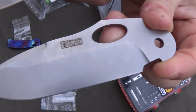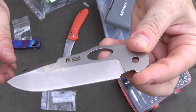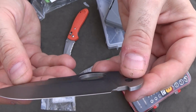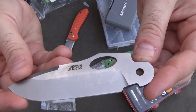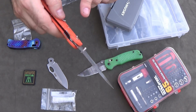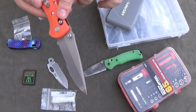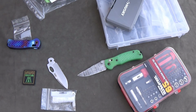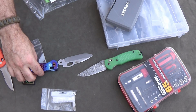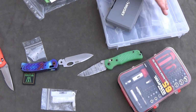If you want to compare that to the original 551, I don't have the 550 out here, the modified sheepsfoot that has the thumb hole in it, but this is nicer. Trust me, much nicer. So again, we're going to be taking the internal mechanics from another Griptilian, the pivot, the liners and everything, the Omega springs for the axis lock. We're going to be installing it in here. So basically, from Wilkins, we're going to be using the blade, the handle, and the clip. Everything else comes from a Benchmade itself.